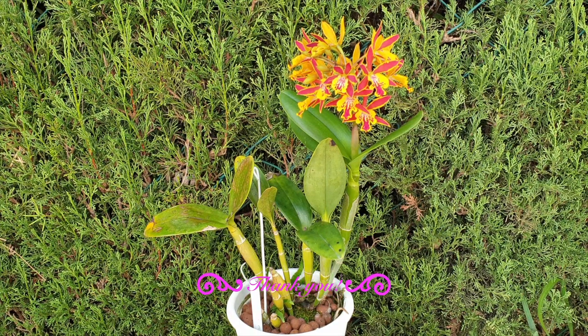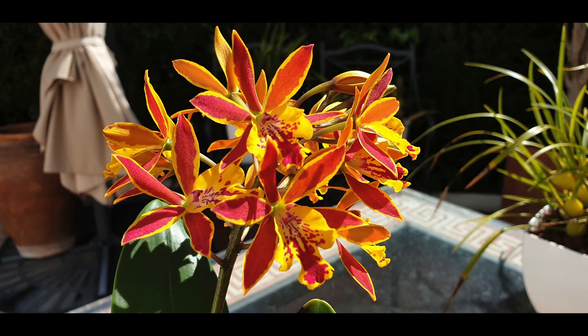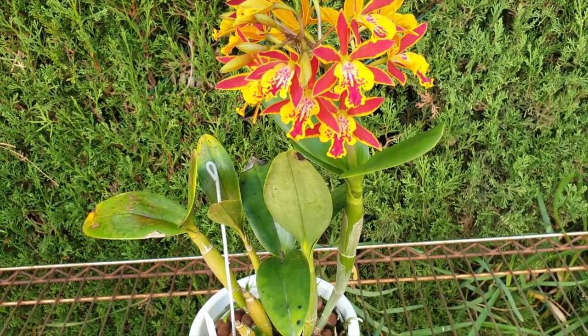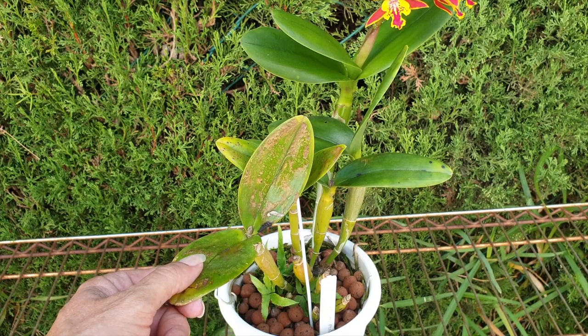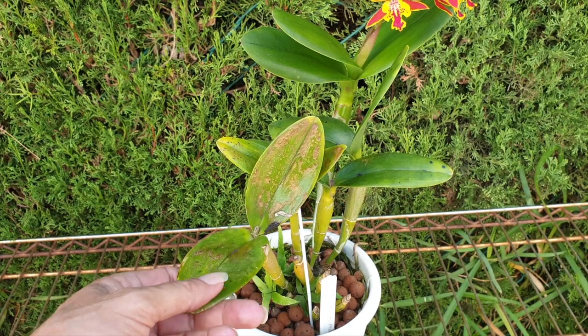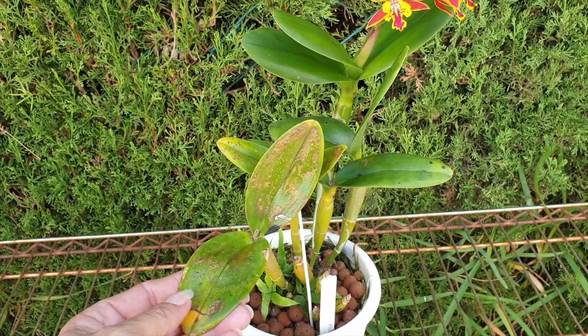That's just the basics. This orchid is a bifoliate, as you can see. Does that mean it's picky? No. If you get the timing right for repots — as with all bifoliates, it's always a good idea to wait for new roots to grow — there are no problems whatsoever, no stalling. Mine looks a little ratty and we'll get into that. I've had my Gold Coast since 2018. I bought it because I once worked in Bulgaria in a resort area called Gold Coast. She came in really good condition and took a while to get established into leca and self-watering, which is my preferred growing method here in southern Spain because my climate is so dry and there's not much humidity, so I supplement with a humidity microclimate in the pot using leca and self-watering.